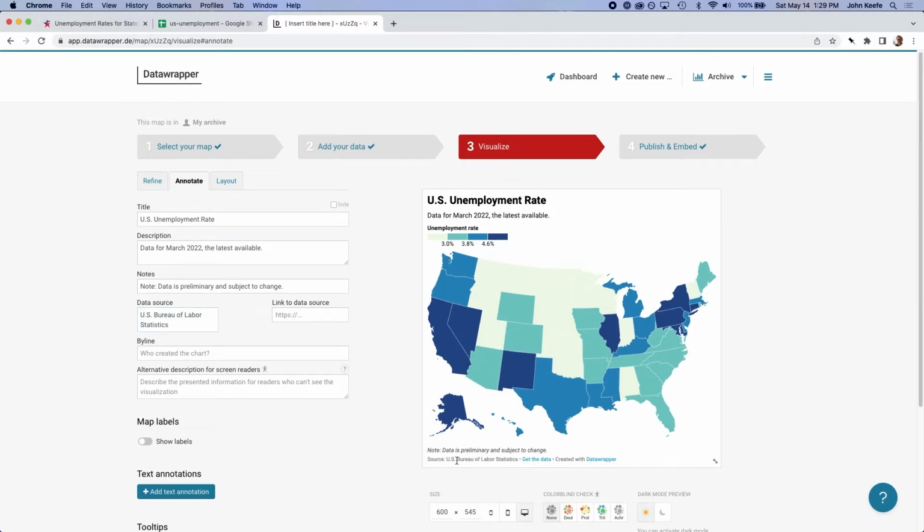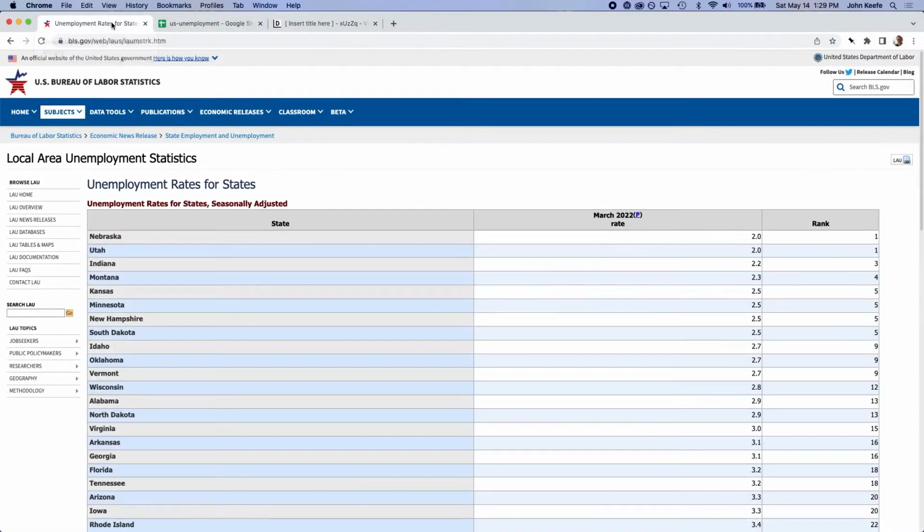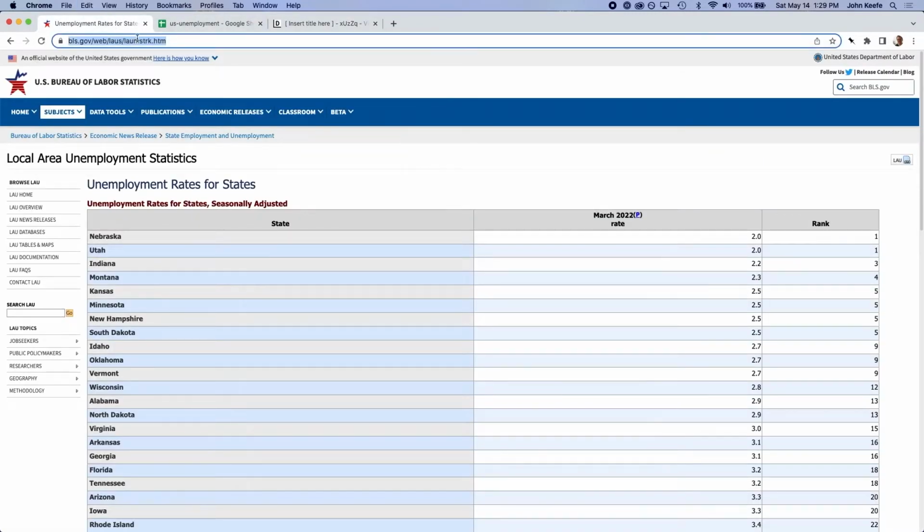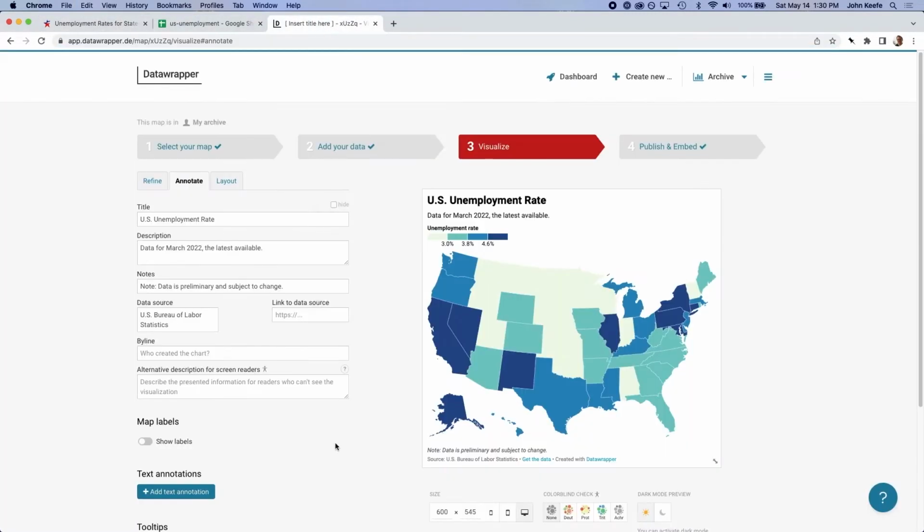Where did that come from? You can link that to the data source, which is here. So we can just grab this URL from the data source and put it in there. And that highlights that line so people can click to it. Who made it? I did. An alternative description for screen readers.